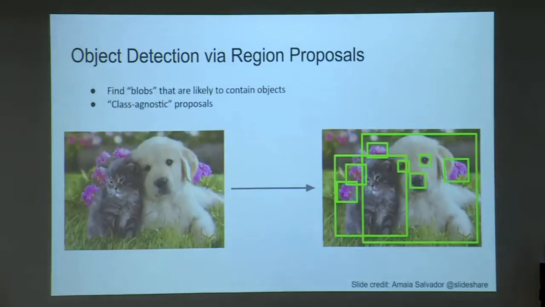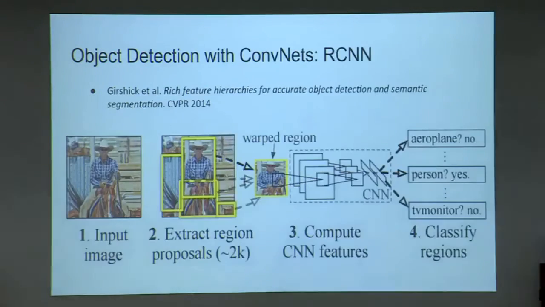So the alternative to this is to find regions which might have objects. These are called region proposal algorithms. Given an image, it will try to find only a small subset of regions where the algorithm thinks there is an object. And then all you have to do is pass these regions through a classifier and see which class each belongs to. This is the philosophy followed by one of the object detection algorithms, known as region CNN, in which, given the input image, it extracts some regions where it thinks there is an object.